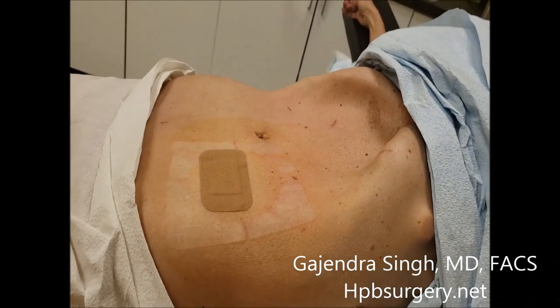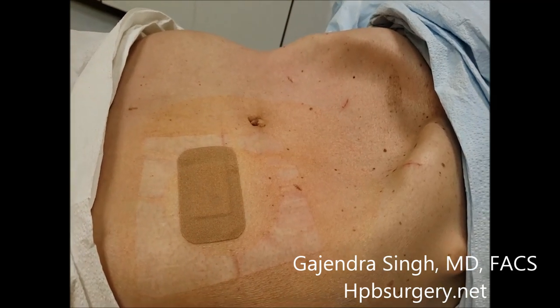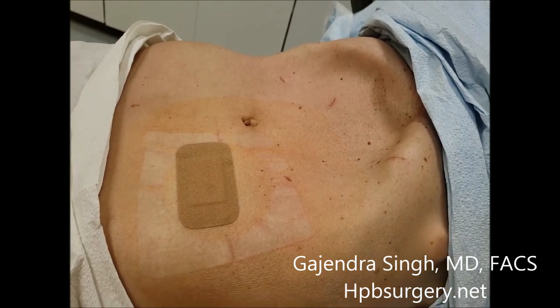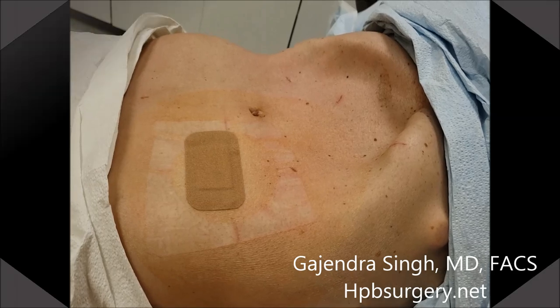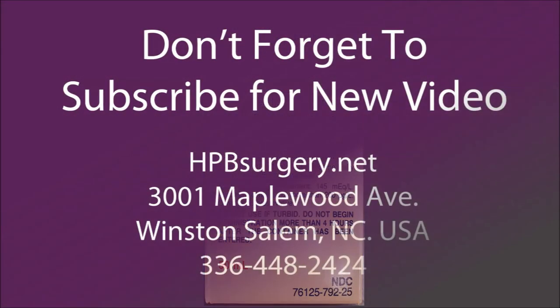And we are done with the procedure, and that's how her abdominal wall looks after we drained all the fluid in her abdominal cavity, and she is much more comfortable. We give 25% albumin infusion to the patient based on the amount of volume we remove.